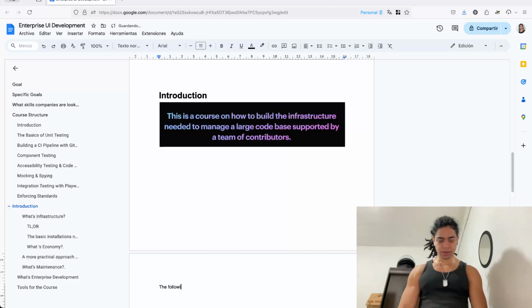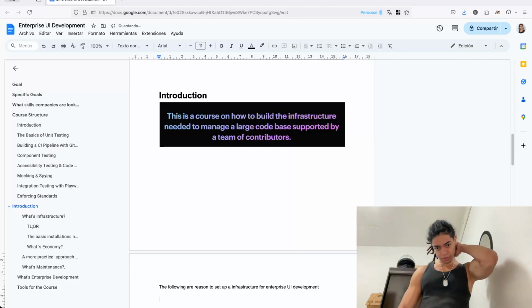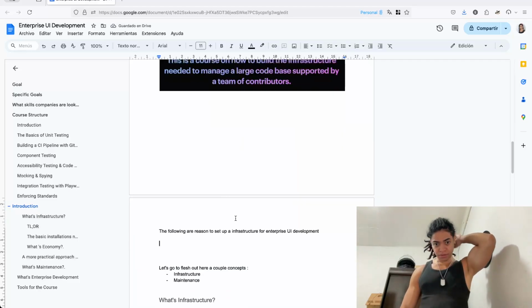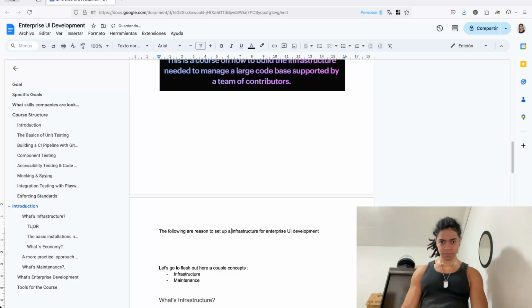The following are reasons to set up an infrastructure for enterprise UI development.